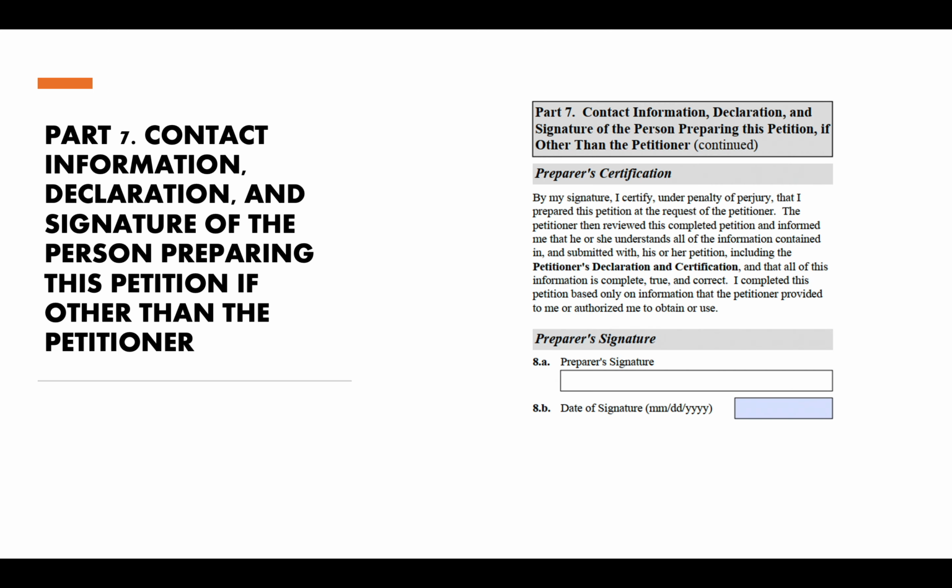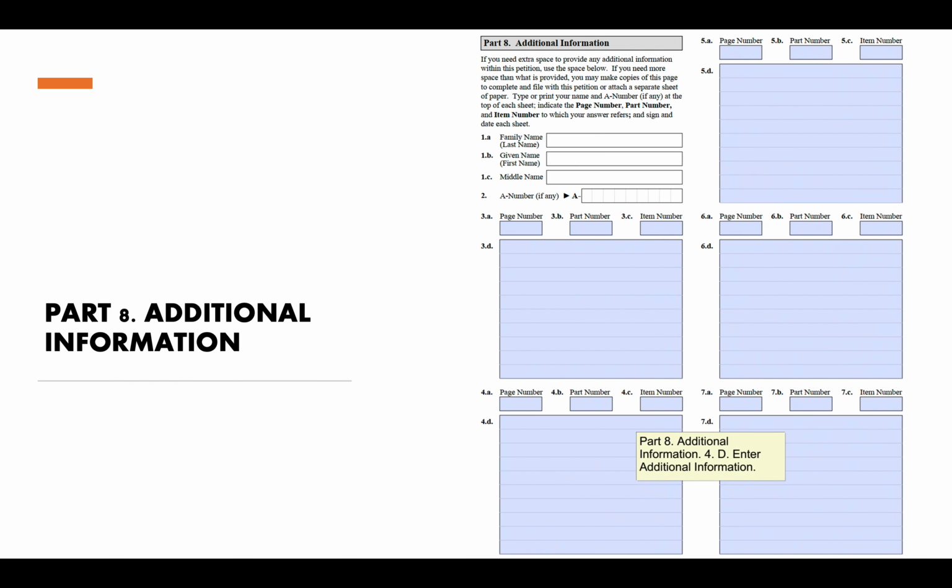The last part would be your additional information. Now, for the items that were mentioned in Parts 1 to 7 that would require additional information, this would be the page where you can fill out or add more information about the questions.